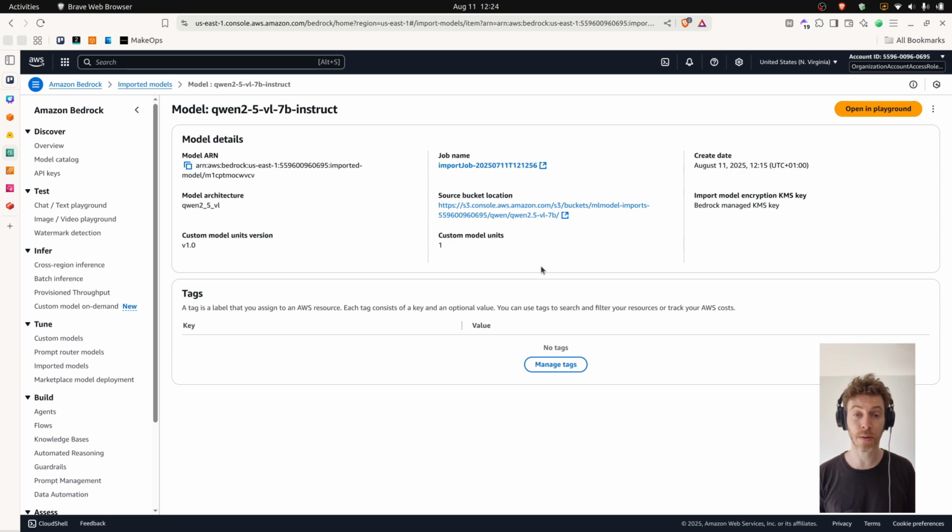The next part is that we're now going to take this and use it inside of a piece of Python code, which I've got linked below. Before we do that, we're just going to copy the model ARN, because this is what is used as an identifier when you're invoking the model via the Amazon Bedrock runtime APIs. So we're just going to copy it over, and then let's head over to the code.